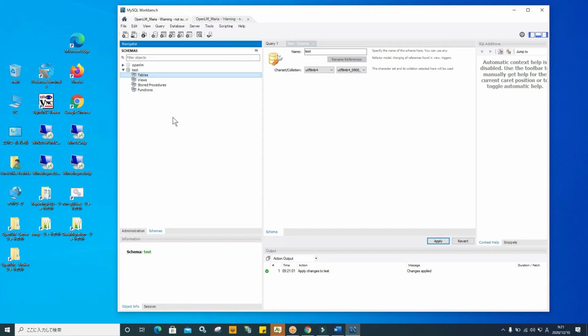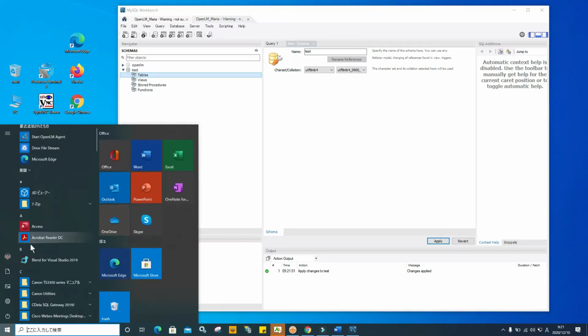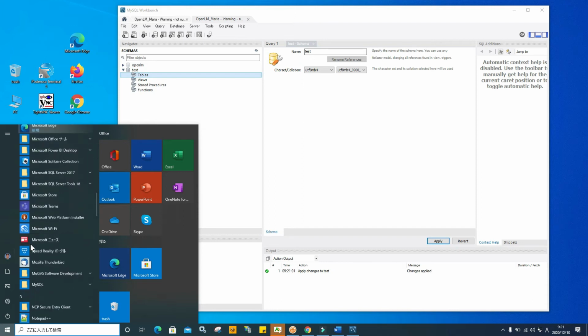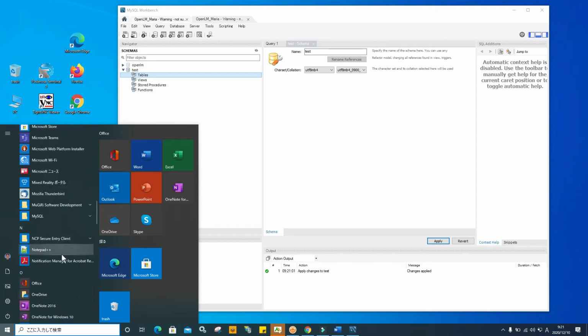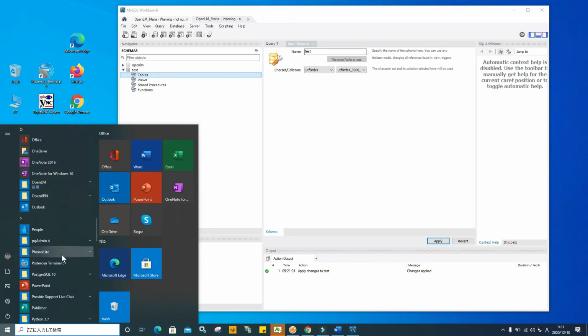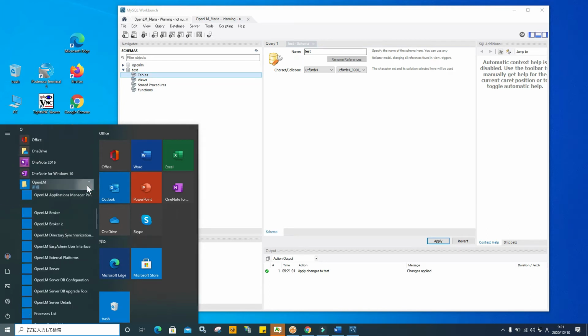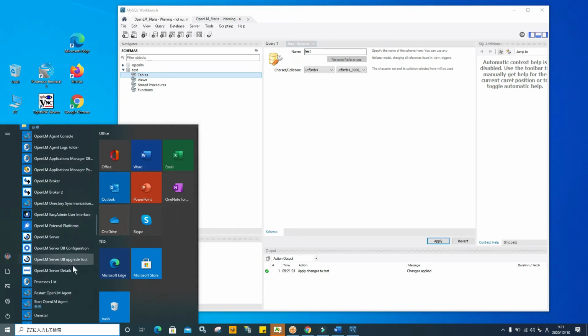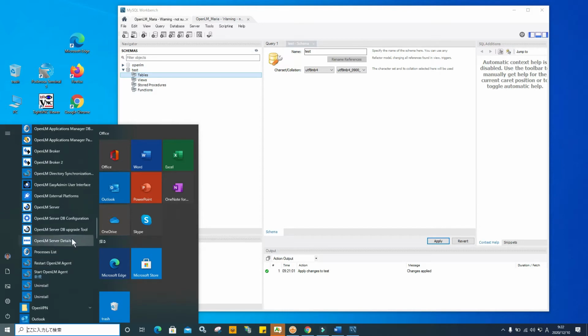So you don't have to run this one, the OpenLM Server DB upgrade tool. This is all prepared for the new data migration tool.